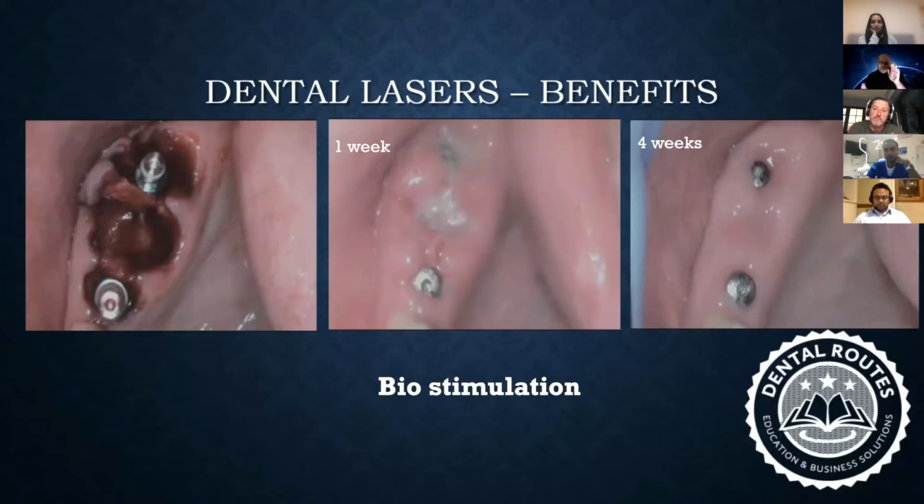Now we are looking at it from a different angle, because a lot of manufacturers talk about conditioning the implant surface for better osseointegration. Guys, how about conditioning your osteotomy site for better osseointegration? It's a completely different way of looking at it, and the studies that are there to show it are enlightening. And this is why I think implants and dental lasers go so well hand in hand, for better predictability but also for a better patient experience.